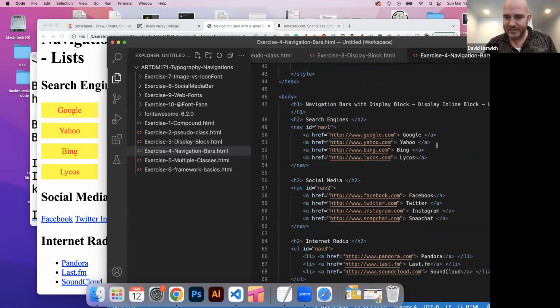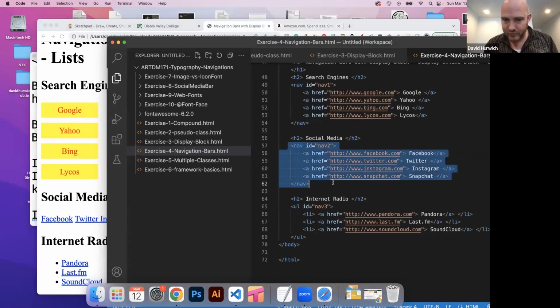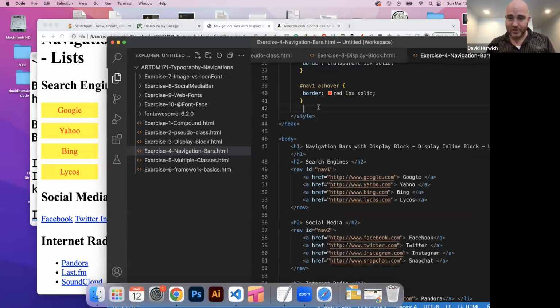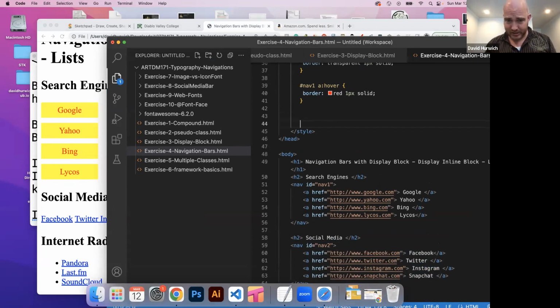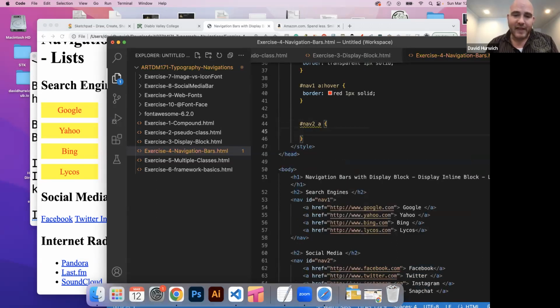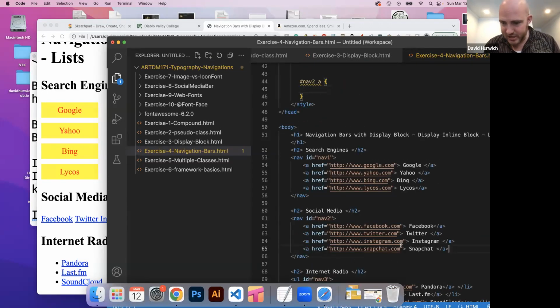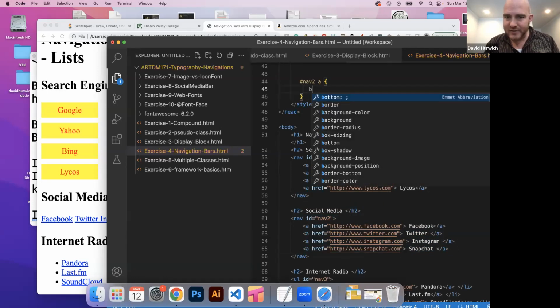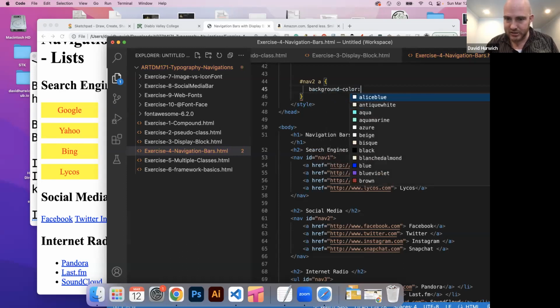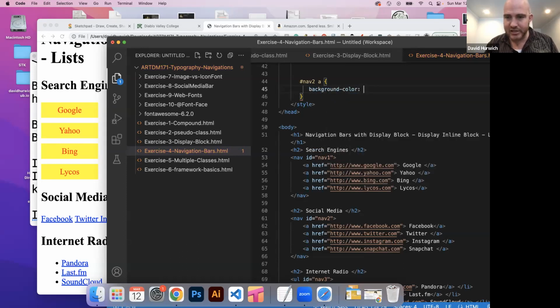Another way to do it is I'm going to take these elements here in social media too, and I'm going to do a horizontal navigation bar. Okay, so what I'm going to do is nav 2A. That way I'm only affecting the hyperlinks here and not anywhere else in the page. And I'm going to give it a background color.